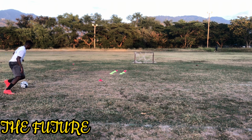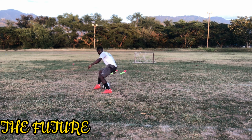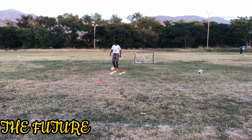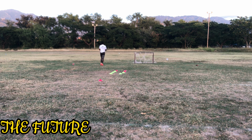Next drill was some la curte, then a cuff, then a step over, then shoot. And as I said, 10 minutes each drill, focusing on the development of the technical, the tactical, the physical craft. We're working each and every day. We're putting at least 1% every day into the craft. And as long as we keep on doing it, over a 15-year span, we'll develop to where we need to, because development is work, and we believe in work and we're dedicated to the work, so we'll reach where we want to reach. FWC, let's go.